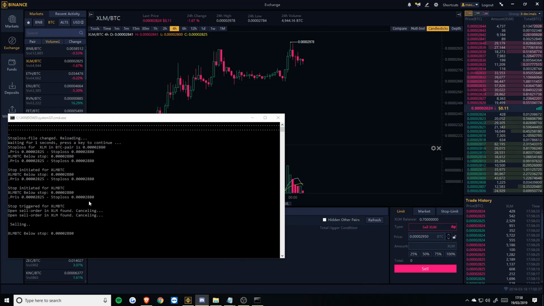So one other function that it does have is that when it triggers the stop loss, it will then wait 3 seconds until there's another order, and then it will actually do the selling. And the reason for this is to protect against fat fingers. So when the price flashes down because someone does a big order and quickly recovers, and it's only down for a second, you don't get stopped out because the tool will check, wait 3 seconds before the next order, which I think is actually a great feature.